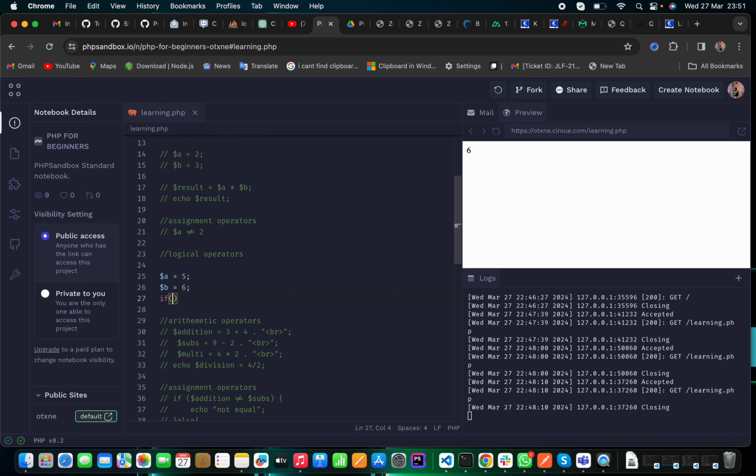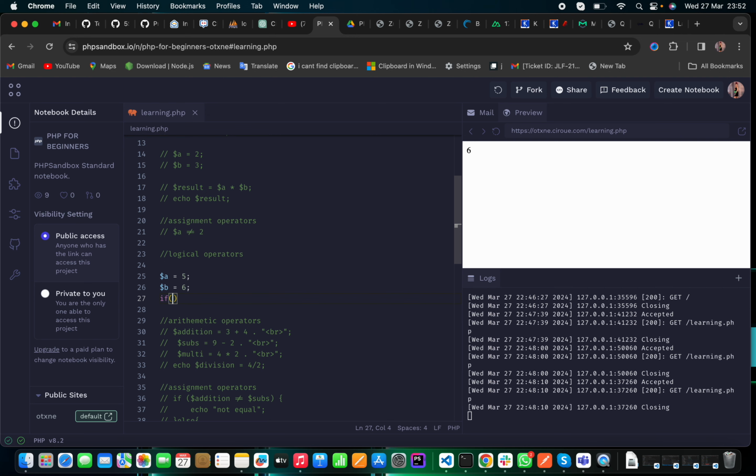Now the and is something like, let's assume you gave a condition and you want to add another condition, you make use of the and to conjoin them together. The difference between the and and the or is that with the and, the two conditions given must be met before that code will run, while with the or condition, either of them can be met. Do you understand? Let me proceed so you understand better.